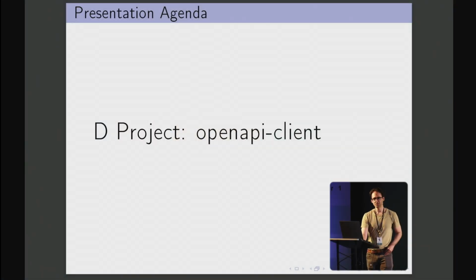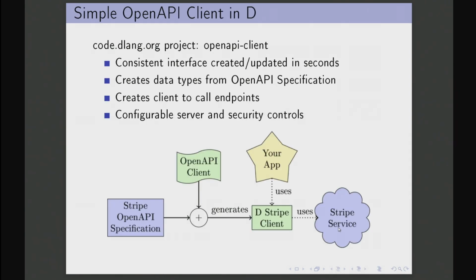So making use of these features, and given that I wanted to basically do Stripe processing and call other APIs, there's a project out there called OpenAPI Client. And it's basically making use of these specifications to generate code for you to use. So the way it basically works is you find some company that publishes an OpenAPI specification, some service you want to use. In this example, we're going to be using OpenAI. And you basically just run the project to generate the D client code, which is now callable by your application. And then you call the service that's out there in the real world.